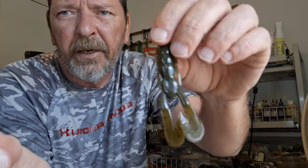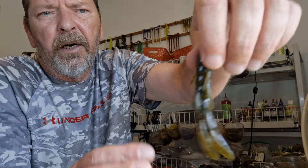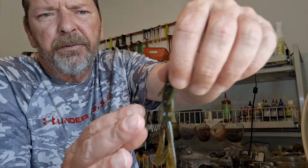There's times I like a lighter one, but this is the AR Craw by Angling AI as well. I do some trimming up on it when I use it as a trailer. If I'm Texas rigging or something, I'll leave that on there to help, you know, hide the hook a little bit.